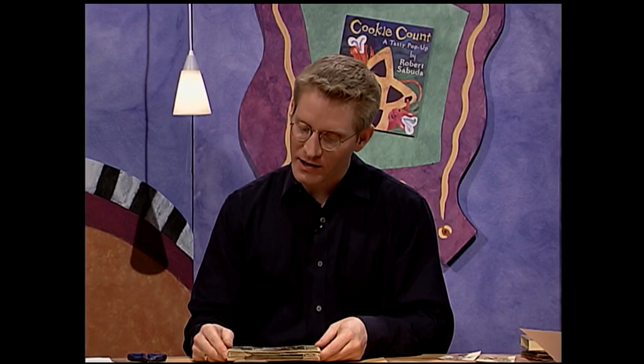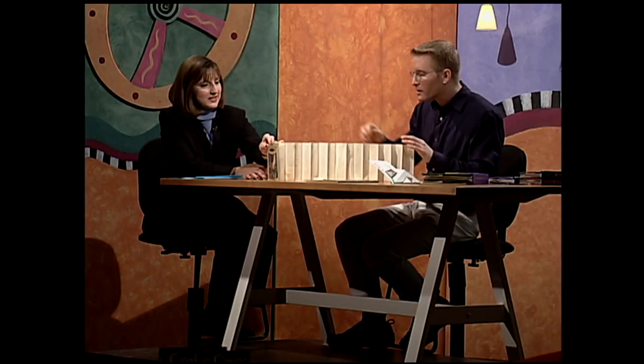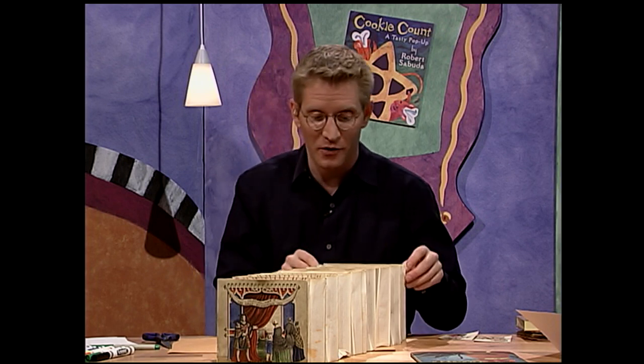The next one I have is actually called a tunnel book, and these were very popular in the 1800s. This one is from 1851, and it's an exhibition that took place in London. It's very large — about two feet long — and you actually look through the inside of it. It's little pieces of paper all separately put together and held together by silk. This is a very old tradition of boxes called peep shows that you used to be able to go up to, look in a small hole, and see something on the inside and pay a penny. There are many different plates of different scenes of this particular exhibition, and all of them were painted by hand — somebody took a brush and watercolored all the little images inside each plate.